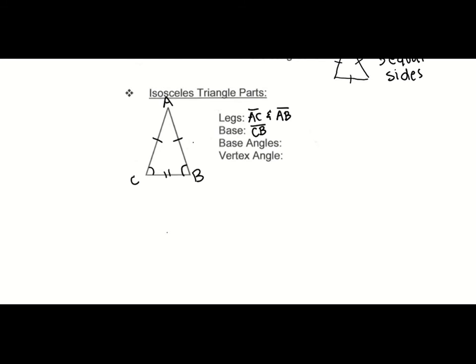Then when we look at the angles inside of our isosceles triangle, the two sides that are the same, if you look across from those two sides, if you go across to the opposite angles, those angles are always going to be the same as well. And we call those angles our base angles. So this would be angle C and angle B. That leaves the top of our triangle, angle A up here, as our vertex angle. And there's two lines in here because that angle A is different from B and C. So angle A is our vertex.